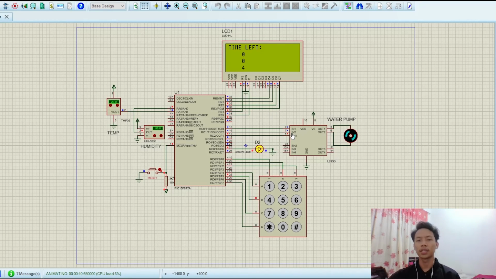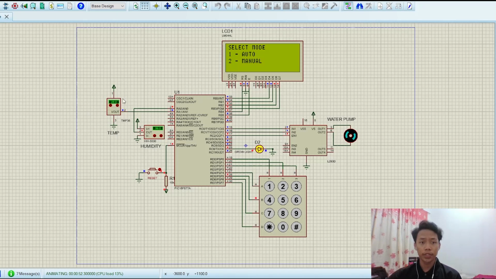So basically, the water pump will turn on every 5 seconds. If the timer is set to 2 hours, then the water pump will turn on for 5 seconds every 2 hours. Okay. Now, you can see here there is a light, and this light is going to stay on for as long as the system is turned on. Let's say the user is using this project 24/7, so the light will also be on 24/7.